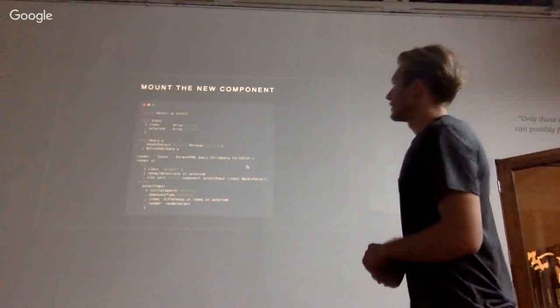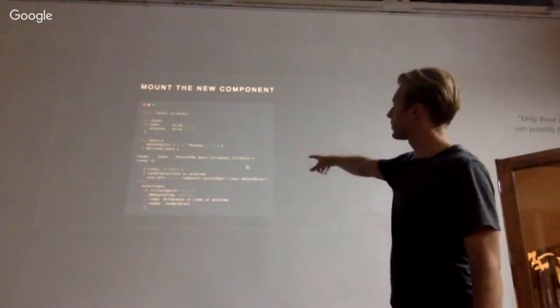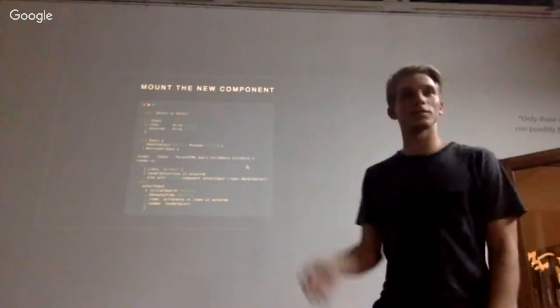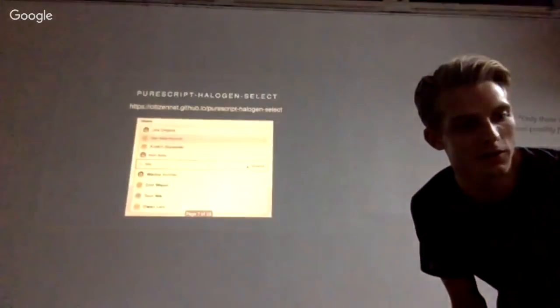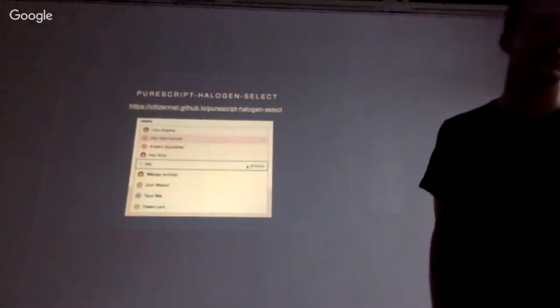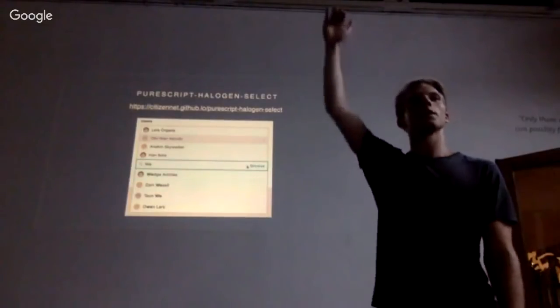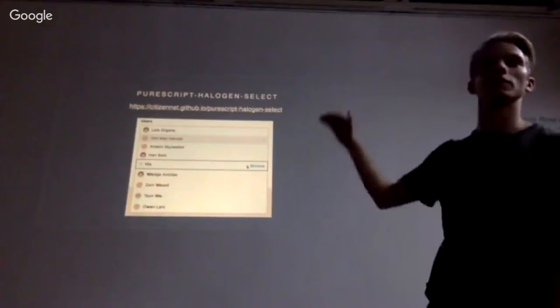And this parent component is going to mount the child component here. So the select.component. We're just going to mount the component, and all it really does is render some selected items. Actually, I'll go back, and we're going to use this as an example. We're basically writing this type of typeahead. So the items that have been selected stack up on top of the typeahead, and the items that are still available to be searched are in the menu.